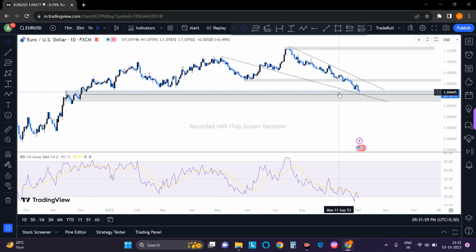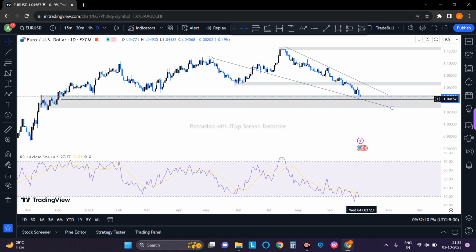So currently the factors for long are much more, they add up much more. Support you see here, the 50% Fibonacci you see here, you can see a trend line support also, which the price will shortly meet, and you can also see the RSI at its lower levels, right? So it's been oversold right now, right? So it's time to buy this pair if the validation at this area happens, because when the price goes up, it will test a level, it will test a support on its way up.